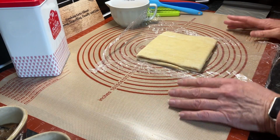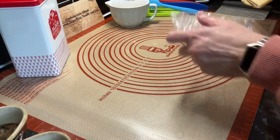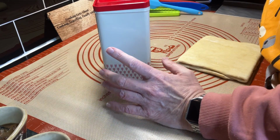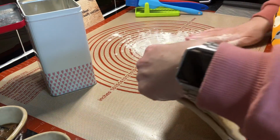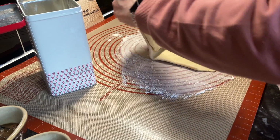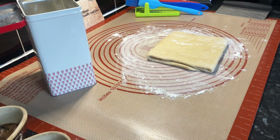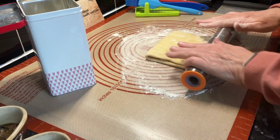Right, we've had a bit of a break, so here we are now. Wendy's going to get the pastry and we're going to cover the pies. Oh, my roller's over there, isn't it? Yeah, we're all geared up, ready to go, and got no roller. Make sure the water's out of it. Right, now it's just a case of rolling this out to the size we think we want.